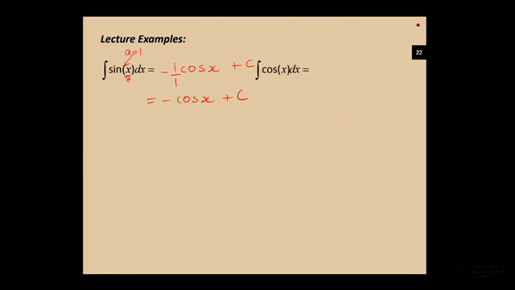The next one's got the cos of x. Again, I just want you to say, is what's in here linear? It should be. What's the a value? So I'll say a is equal to 1. The integral of cos is just sine of x, and it says it should have had a 1 on it, so I'll put it in there, but you know that it's turned into a 1 anyway, so it's gone.